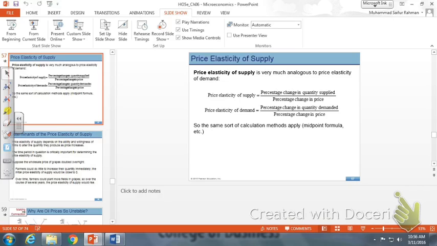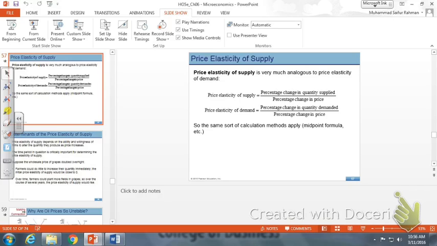Those were very important and very useful, but now we're going to switch to the other side of the market. We are now going to focus on our producer. Just like our consumer, our producer also faces the same market price. And we want to now understand how our producers respond to those price changes.